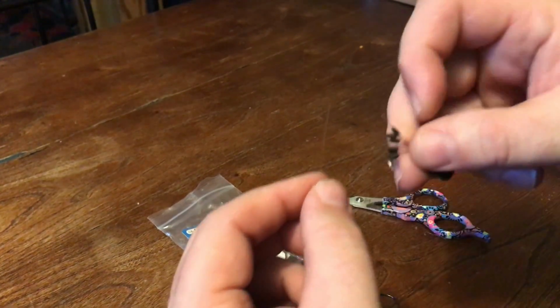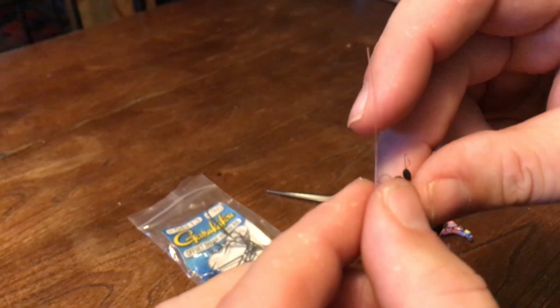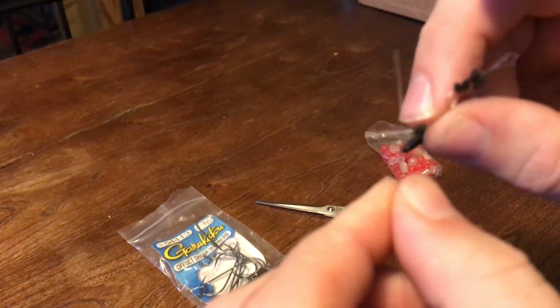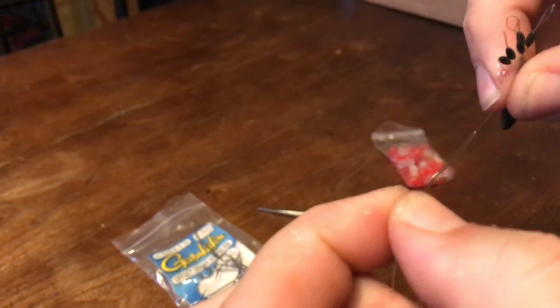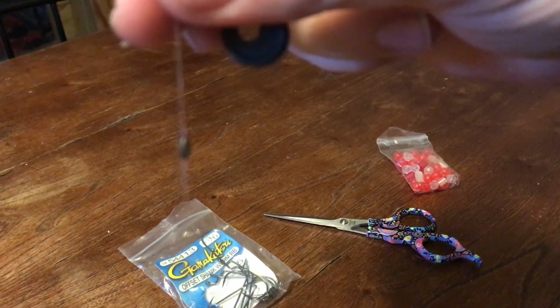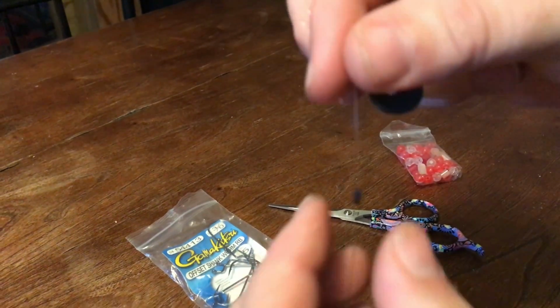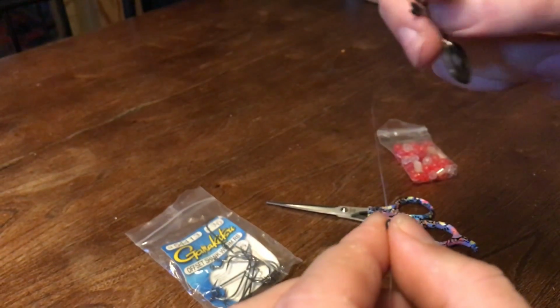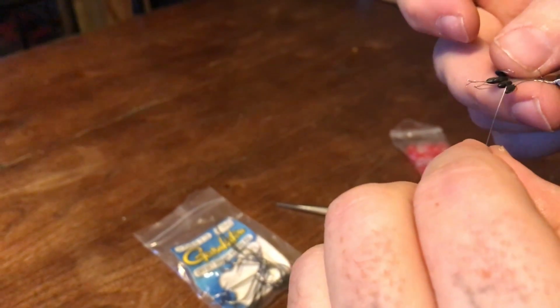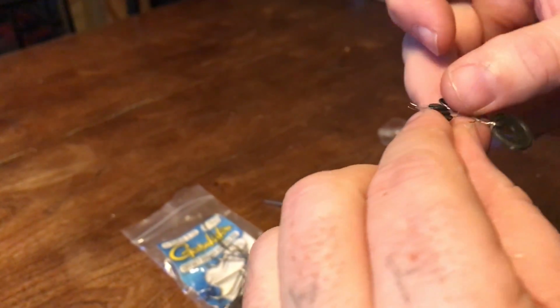The very first thing we're going to do, I'm going to get you real close, is we're going to go through this loop and pull that off so that we've got the bobber stop right there. Let me get that in focus. And I like to put a second one on because we're using some heavier weights.